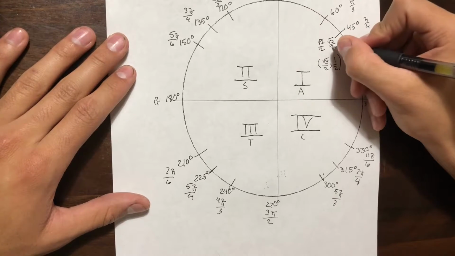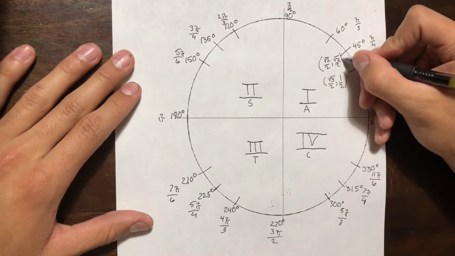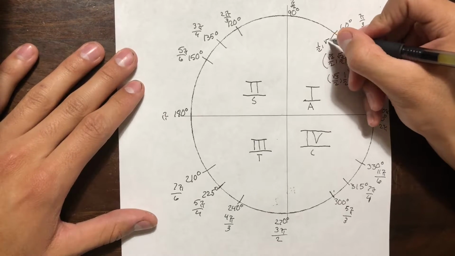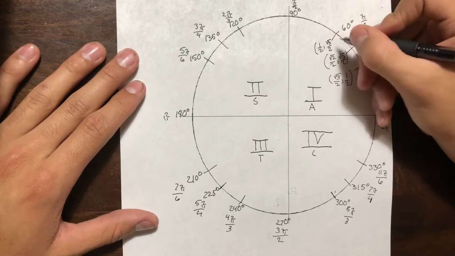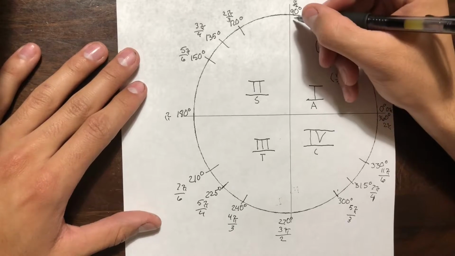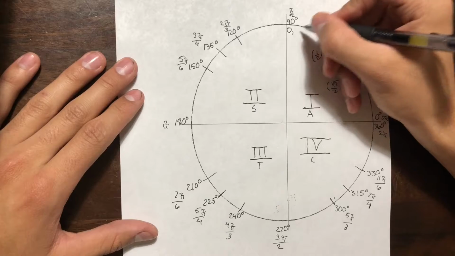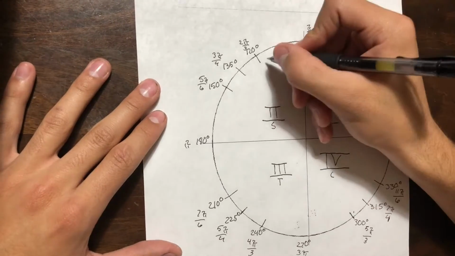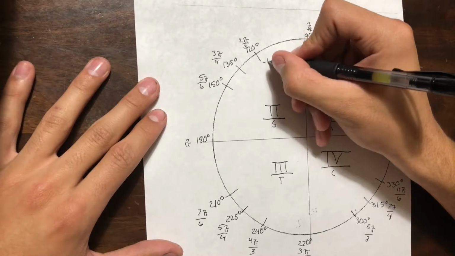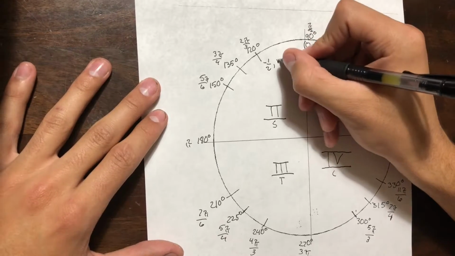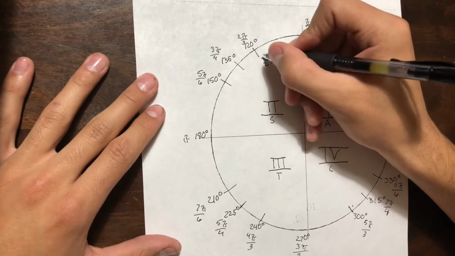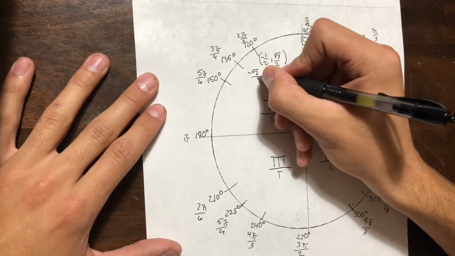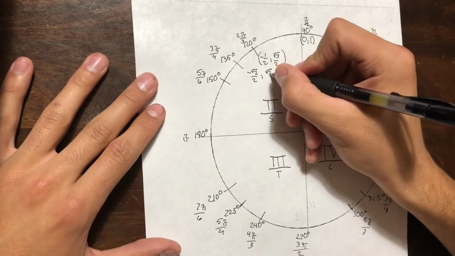So now we are going to do the sine and cosine of the angles. And this is where we go back to our special right triangles to get the sine and cosine. So like the sine of 30 degrees on the special right triangle ends up being 1 over 2. And the cosine of 30 degrees is square root 3 over 2. And you do that for all the angles, and you just have to use the special right triangles, and that is how you get your sine and cosine for each of the angles.